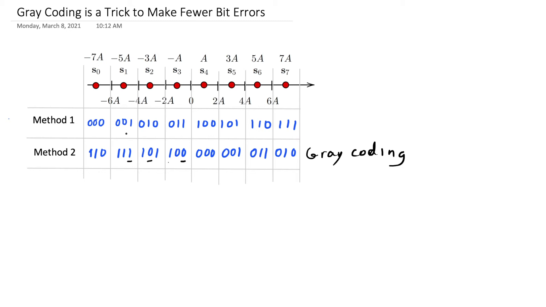Whereas method 1, sometimes I only change one bit, going from symbol 0 to symbol 1. Going from symbol 2 to symbol 3, I change one as well. But going from symbol 3 to symbol 4, I change all three bits. And going from symbol 1 to symbol 2, I change both of these two bits.